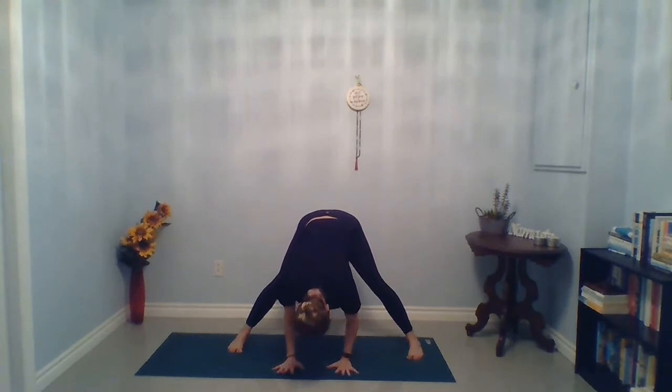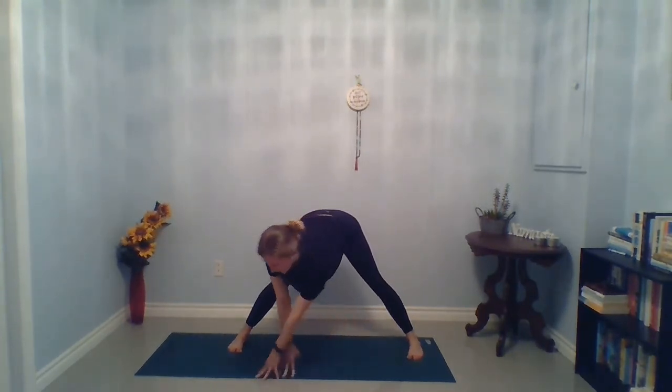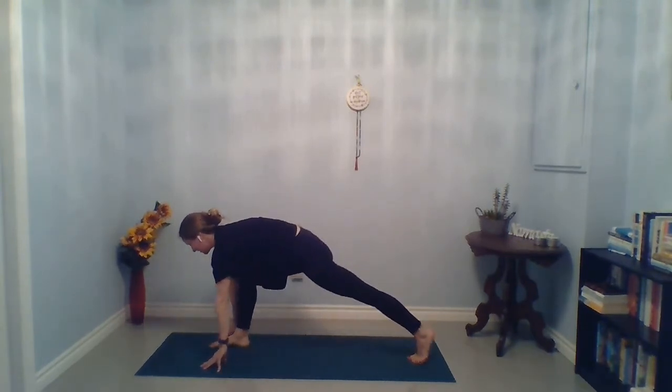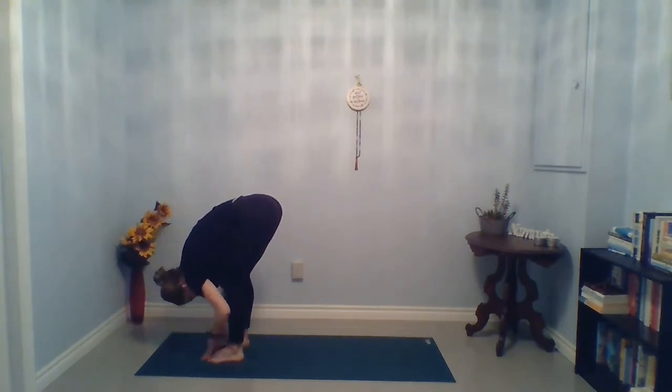And then pressing into the hands, we'll inhale, coming up halfway, walking back to the front of our mat, turning all 10 toes to face the same direction. Meeting in our lunge here, we'll bend into both knees, step the back foot to meet the front, reset through halfway lift, and then melt back down.